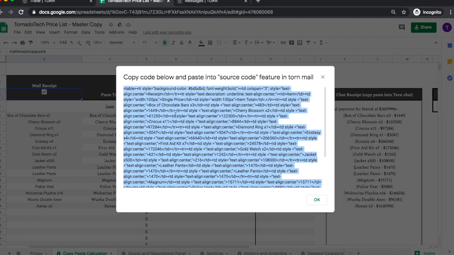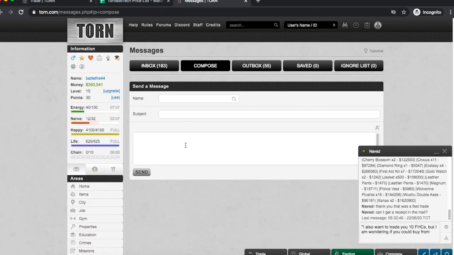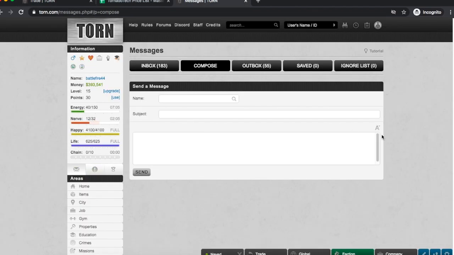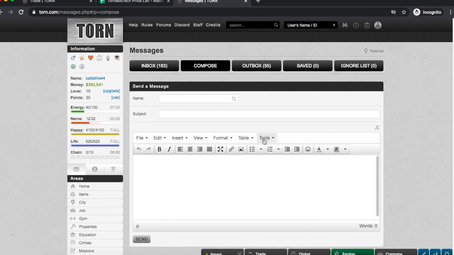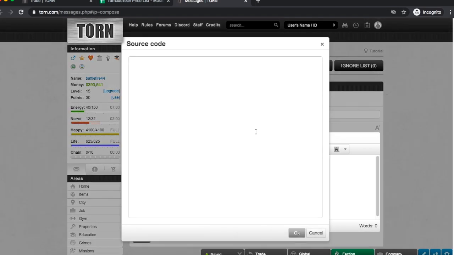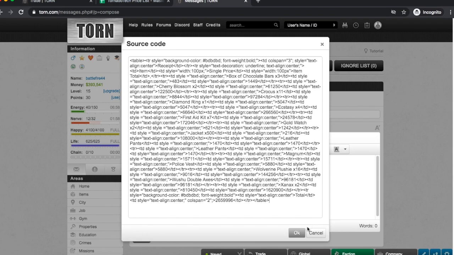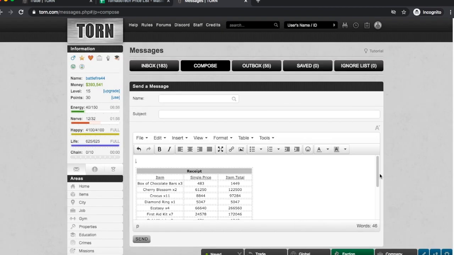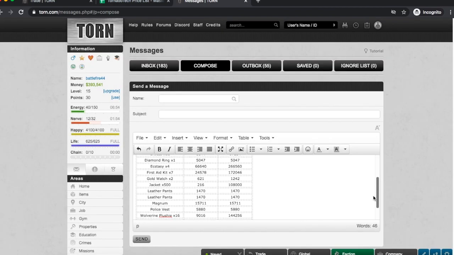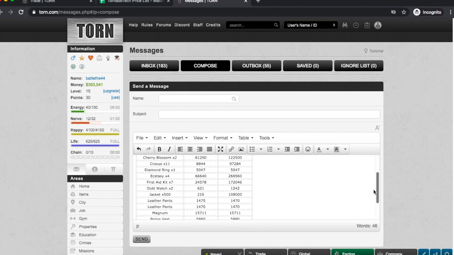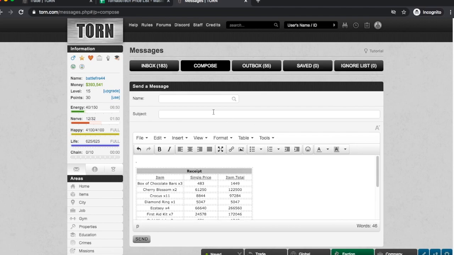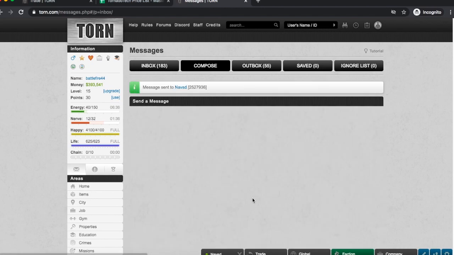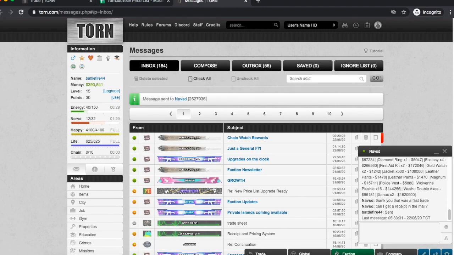Just copy, go to the mail, you press this A, then you go to Tools, Source Code, and paste in the code, press OK, and now you have a mail receipt, which is a nicely formatted table that you can send to the client. And then I'm going to send him the receipt. So that is the mail receipt feature.